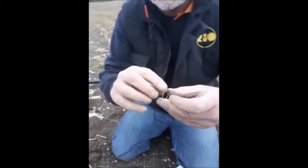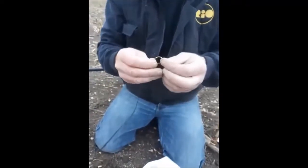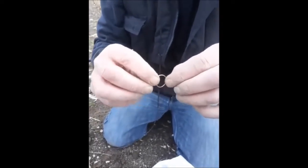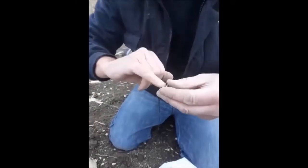I'll just clean it and see. This is early, you know. Oh, there is, there's little markings. It's not as early as what I thought. Okay, fair enough, I don't mind what's on it. We'll have to get the old magnifying glass out later and have a look. There we go, guys. There's a tiny ring.